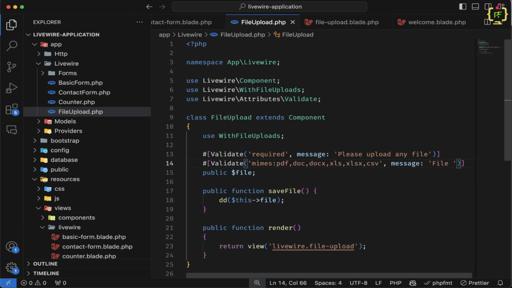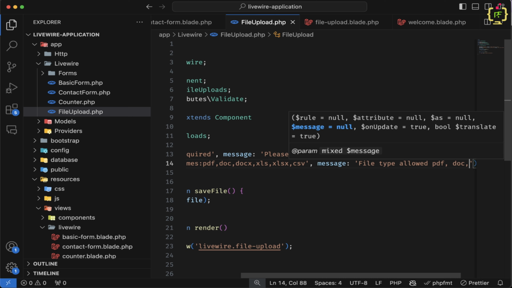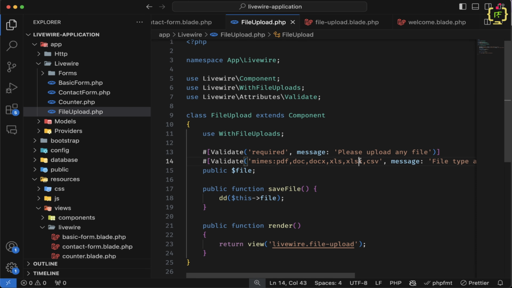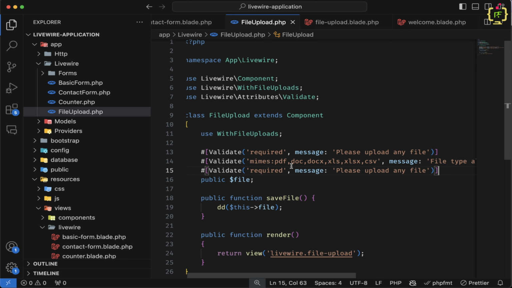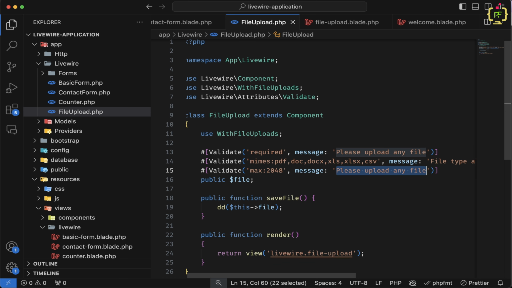So I will add the message as file type allowed: PDF, DOC, DOCX, Excel and CSV only. Okay, and also we can add a max size. So I will define max as 2048. So this will allow 2 MB max file size only. And we can add a customized error message as file is larger than 2 MB. Okay, this is done. So our validation rules have been defined here.